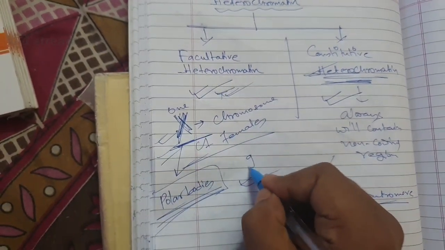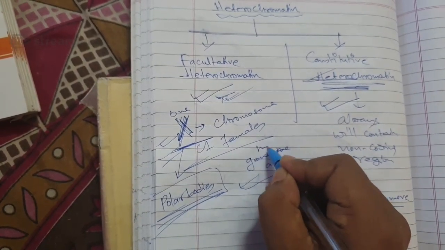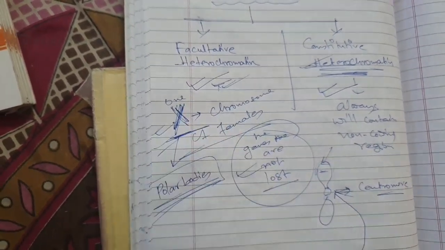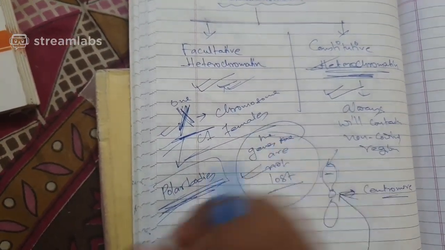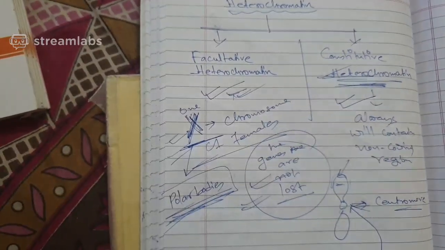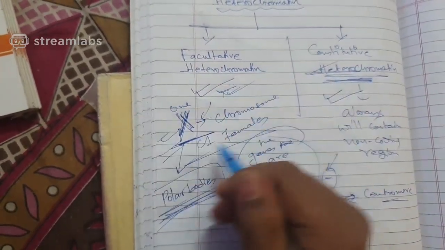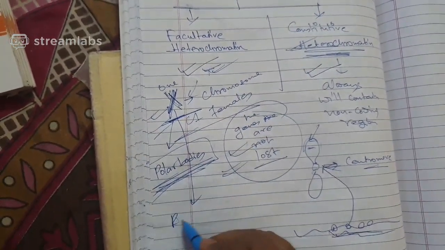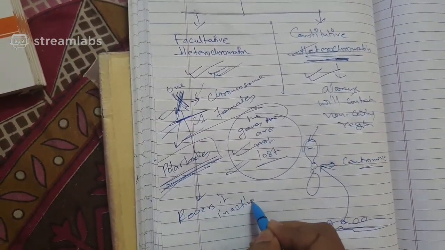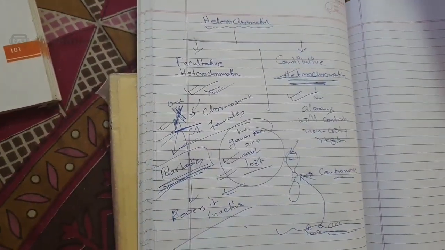So basically the genes are not lost. You think that going into the polar body when oogenesis occurs, the genes are lost. But basically the genes are not that much lost. A lot of heterochromatin goes into it and renders this X chromosome inactive. So I hope that you have understood. If your biology concept is okay with my previous video, then you will understand what I have said here.